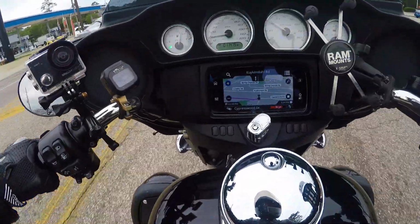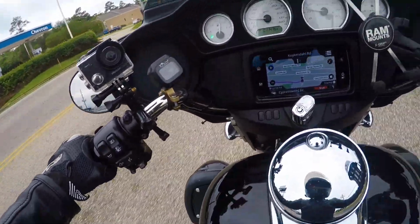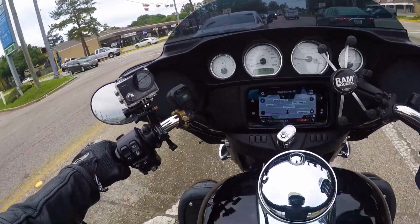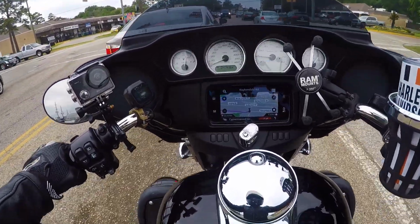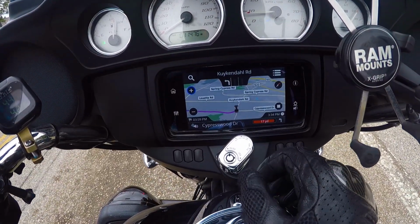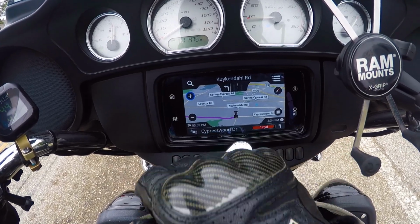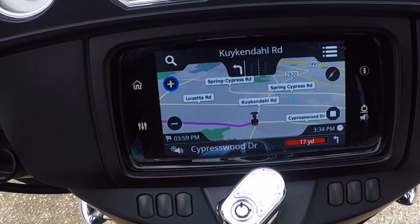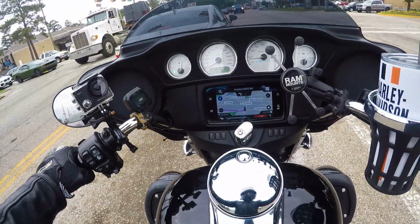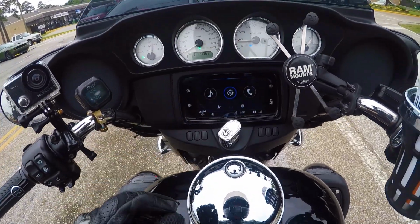The navigation system, not so much, as you can see. It's pretty terrible. You get the little bike icon looking like it already passed the street where you're going. Right now I'm supposed to turn left on this one, but look at the bike. It looks like it's already on its way to Quickendale Road. So the navigation system is not great, but the infotainment is what I'm talking about.